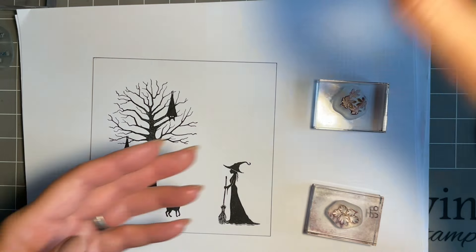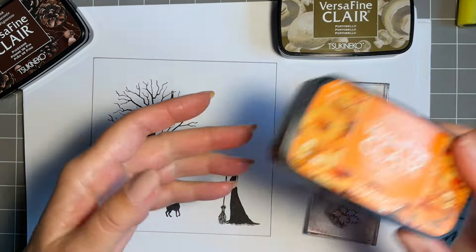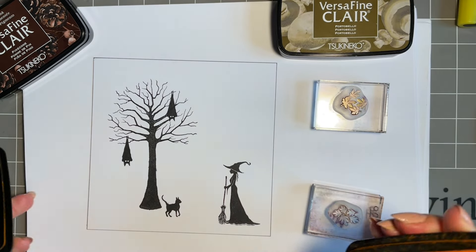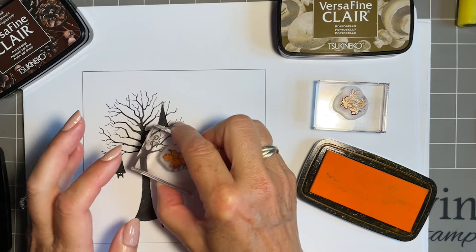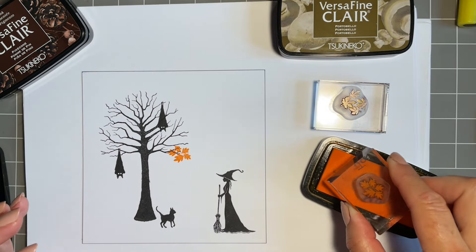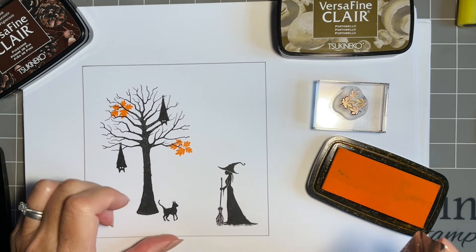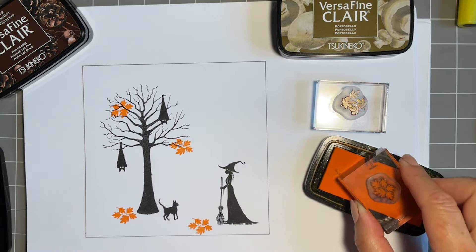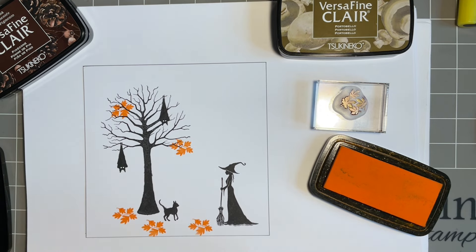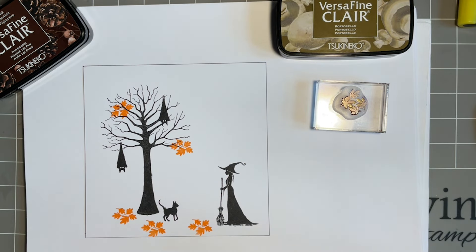I've got a couple of different colors of ink here. I'm going to start with Summertime just to bring in those lovely autumnal hues, which leads me nicely onto this month's challenge — Autumn Hues. I think the tones on this card would be fabulous, so do check that out on the Lavinia Stamps website. The winner wins a £40 voucher to spend at Lavinia, chosen at random, so you've got as much chance as anybody.